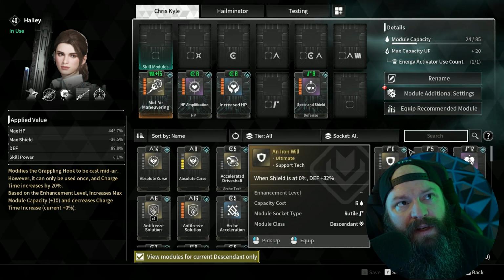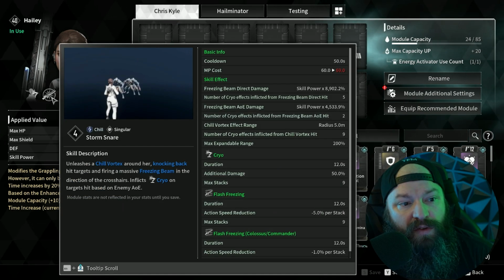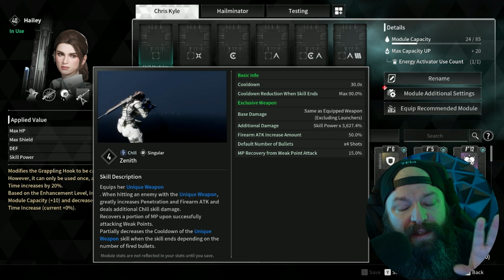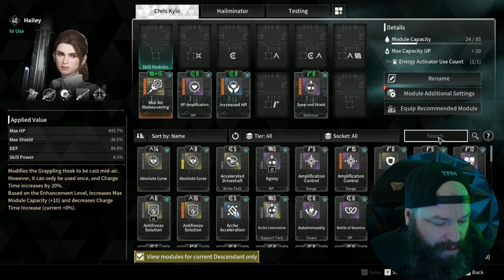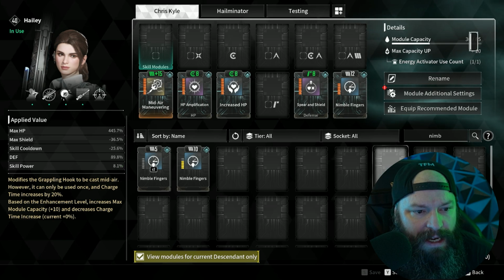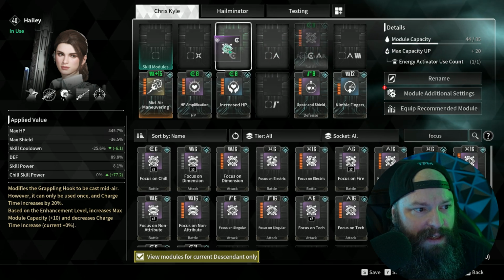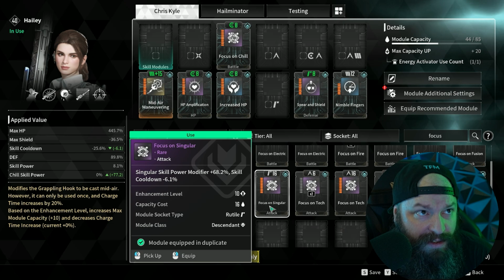The next thing we want to work on is the cooldowns of our abilities. Storm Snare is on a 50-second cooldown and Zenith is on a 30. We need to get that down so that we can do a 1-minute kill. For that, the simplest way is just to pop in something like Nimble Fingers, and then we can use the focus mods. Focus on Chill over here, we can pop that in, and we can also put in something like Focus on Singular.